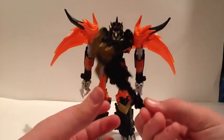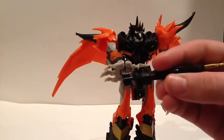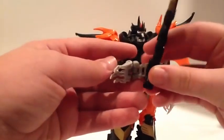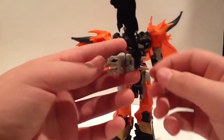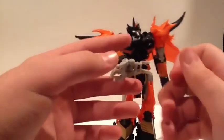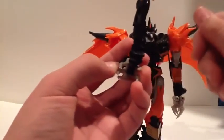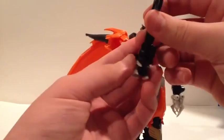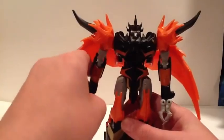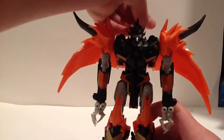Here's his sword — doesn't really look like a sword, and I don't like it. Let me show you why. On the inside of his claw there's a little peg hole, and as you can see there are pegs on that little handle on the sword which you're supposed to peg in. But as you start even to just slightly move it — oh, what's that — it comes right out of the peg. And even if you can get the peg to stay in, it can barely close around it. I absolutely hate this thing. Well, that doesn't look too bad — so you can do that. That's one weapon option, and you can leave it plugged in on his back, but that would just be huge.